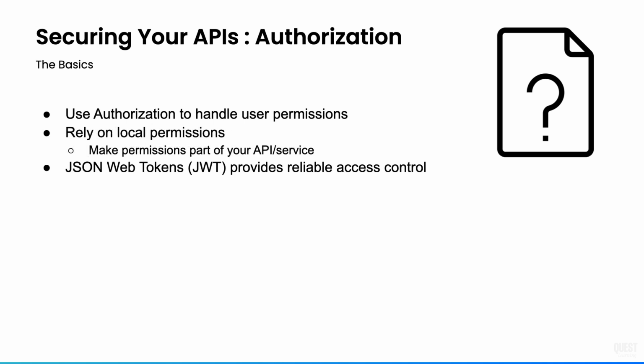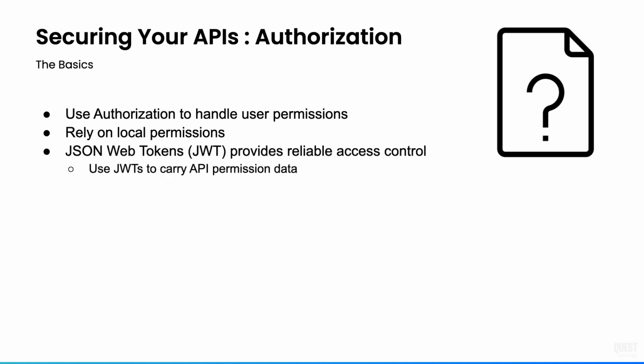Now, it's really important to rely on local permission validation. Remember, I talked about non-local shared identity. Now we're talking about local permissions. Your service should check the permissions of every identity that comes to try to do some functionality. We'll talk about how to do that. That means that your service is responsible for permissions. The OAuth service is responsible for identities. Permissions are usually shipped in a JSON Web Token, or JOT or JWT token, and that's a reliable access control token. You can use JOTs to carry permission data as well as some other metadata if you need it. We'll focus on permissions in this example.